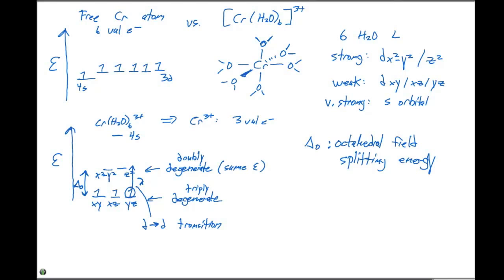So, this is kind of what's happening. And this allows us then to figure out differences in color. The color of these transition metal complexes or the magnitude of the delta O is going to depend on several things. The first thing it's going to depend upon is the oxidation state of the transition metal. The second thing it's going to depend on is the electronegativity of the transition metal. And the third thing it's going to depend on is the ligand.